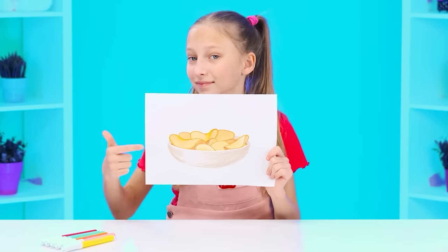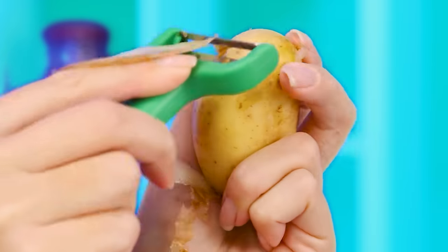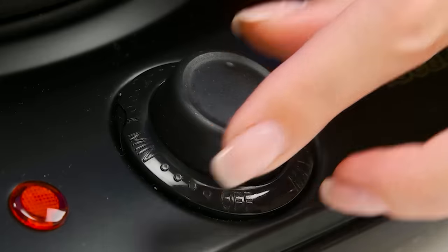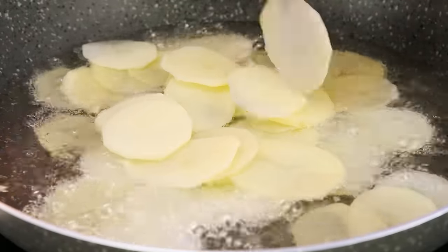This time, I want some chips. How to cook them — I only know how to eat them. Time for your professional tricks, I'll keep an eye on you. What should I do? It's simple — look. We take the potatoes, we peel them like this, then cut them like this. Turn on the stove, pour oil, and put the potatoes in. That's pretty much it.